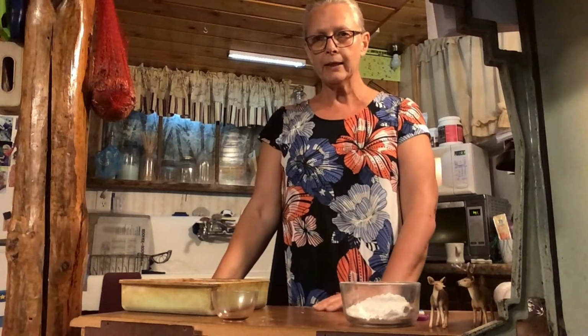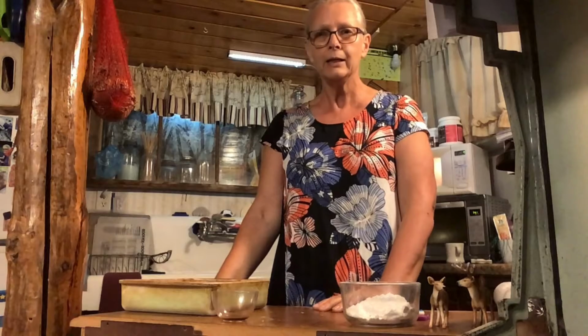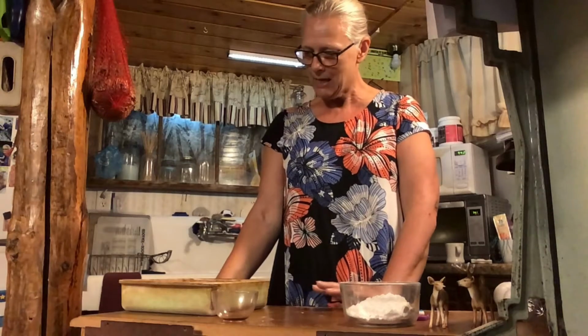I'll catch you later. Well, good morning. My husband's out hunting for goose this morning, so I thought while he's out of the house, I would decorate this birthday cake that I'm making for him.